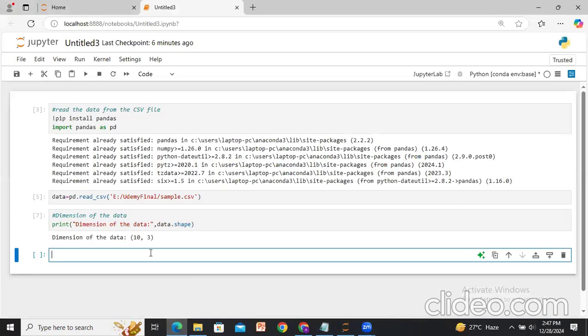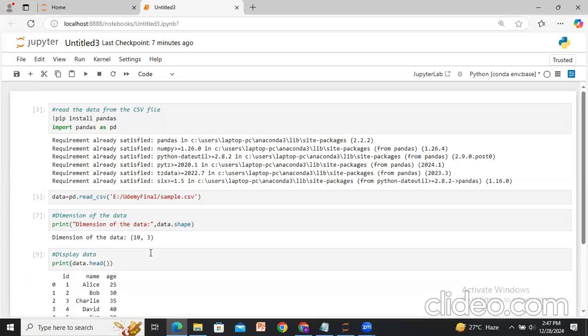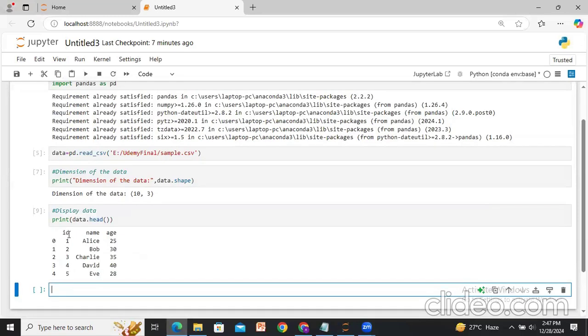Next we'll display the data. To display the top 5 rows we use head. For the total data, print the entire data frame or use dot info, which is the summary part. First we'll look into print data dot head. Okay, so top 5 rows I am getting: ID, name, age.